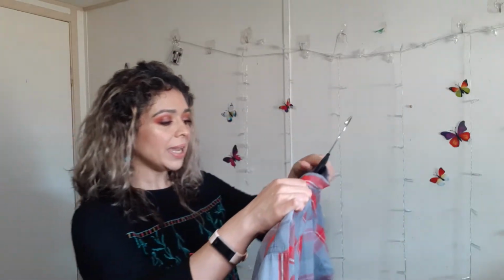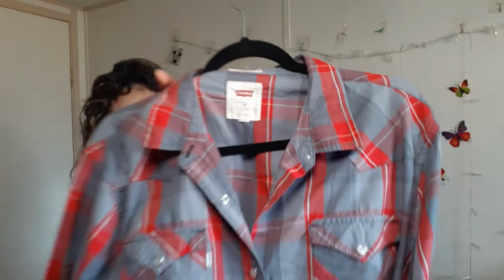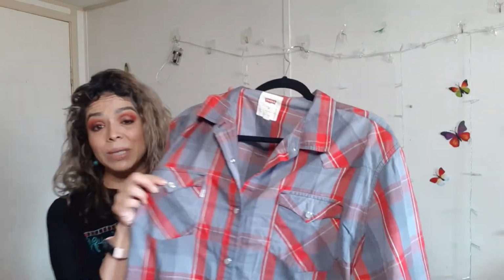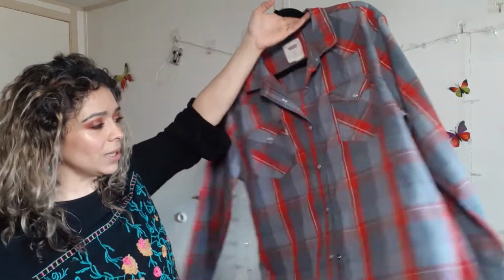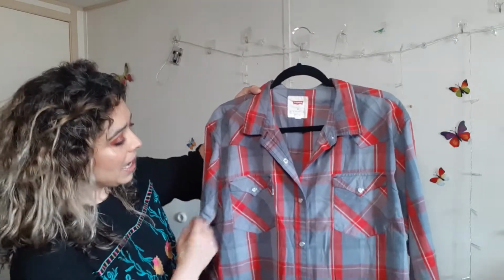Now, this is still a little bit of Western wear, but this is by Levi's. It is the standard fit, and it is an extra large. This is another plaid shirt. You can see that this one has the pearl snap buttons, and I'm going to keep saying that I've been searching for a pearl snap button shirt for myself until I find one. I just think that this is a really classic Western looking shirt, not to mention that it is a great color scheme with the really played down neutral gray and the pop of red. Then you add those little pearl snap buttons and a great brand. There's a Levi's tag right there. So I just think that this is an overall winner, just a really good little piece.